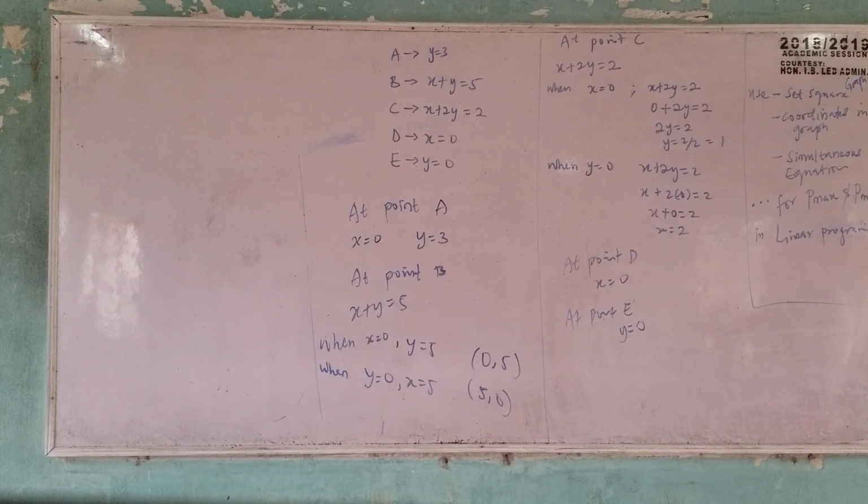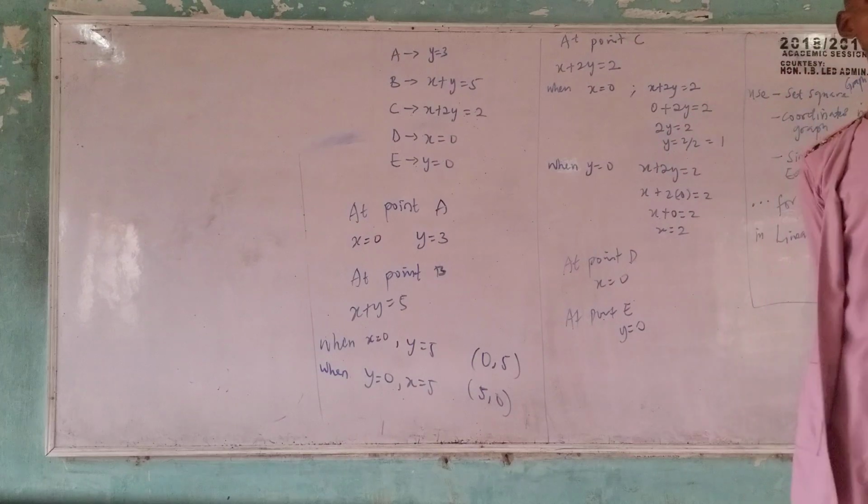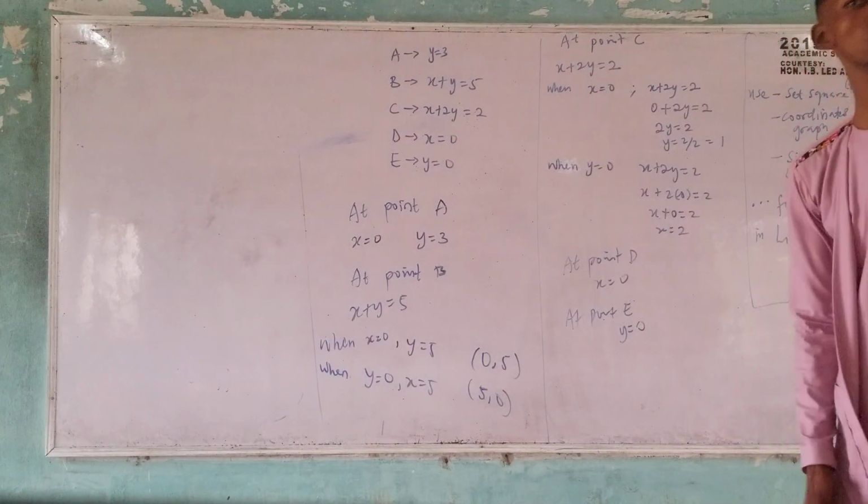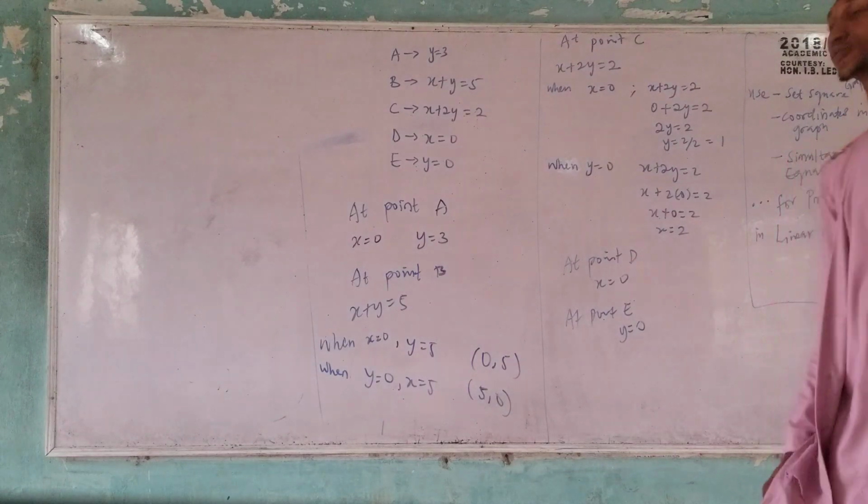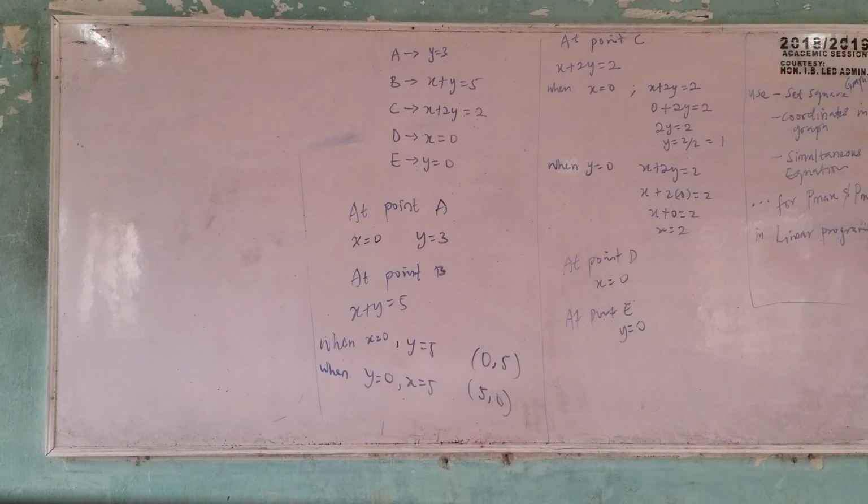After this, there's a note, something I always want to pay attention to. When you are drawing or sketching your graph, you may be told to use a set square. If you use a set square, it's not as detailed as using simultaneous equations. Simultaneous equations should be something you always do, except when you have exact coordinates. You can use a set square for a sharp coordinate graph, but simultaneous equations are not sharp, yet very exact and accurate.